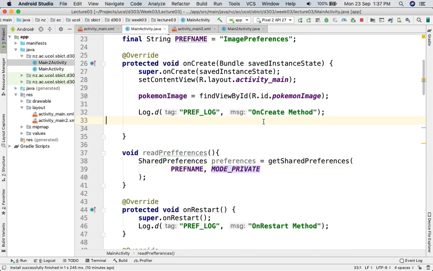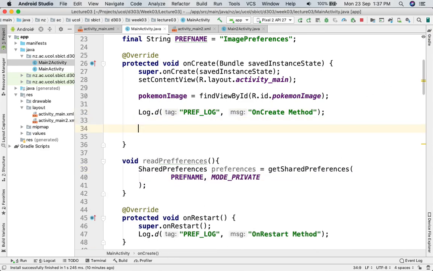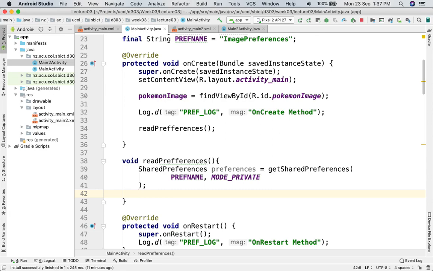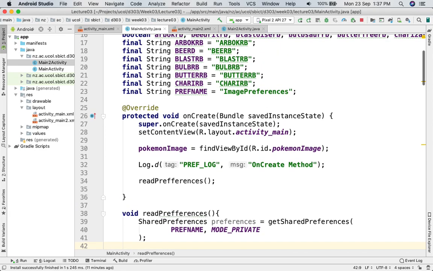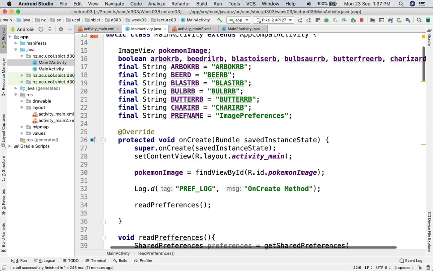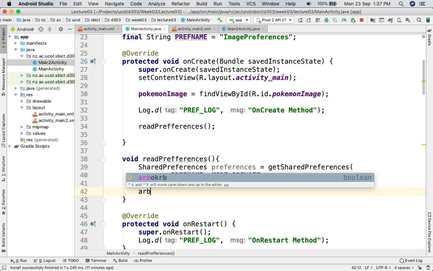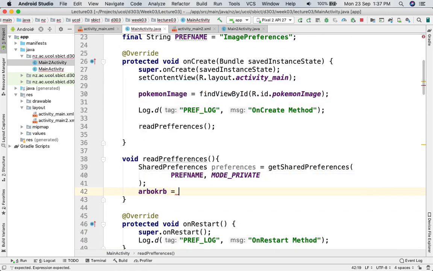Here inside onCreate, I'm going to call readPreferences. When the application runs for the first time, that preference does not exist. What will happen? It will create a new one, and then later we are trying to read. What are we trying to read? We are saying that we have Arbok RB equal to what?